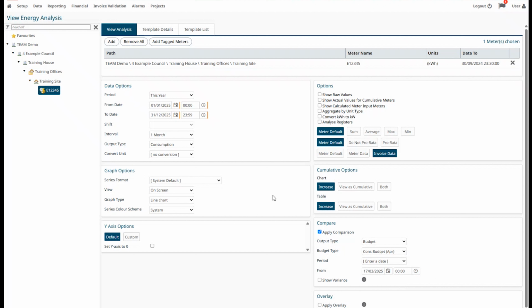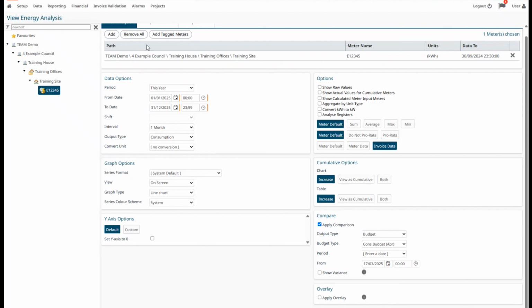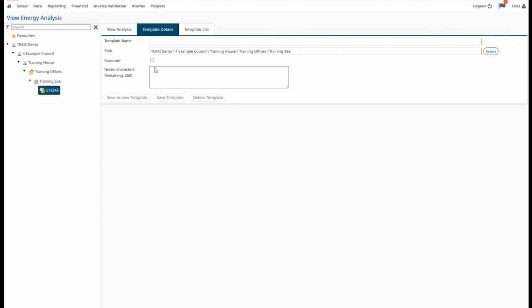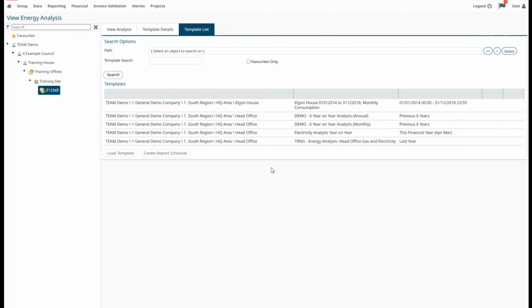However, if you want to be able to run the same report time and time again, you can create a template. You fill in the details in here, come to the details and save that template. When you then come into this screen, you'll see all of your templates listed here, and you can just run them straight away. So here's a template we created earlier.